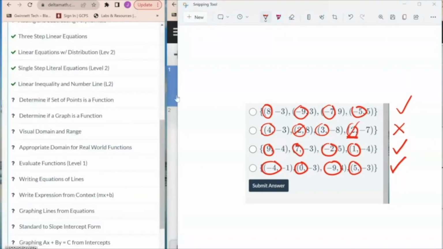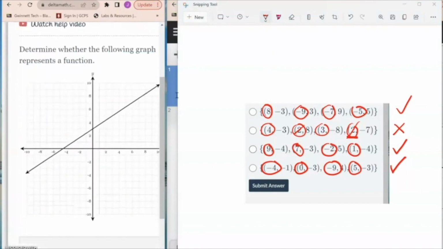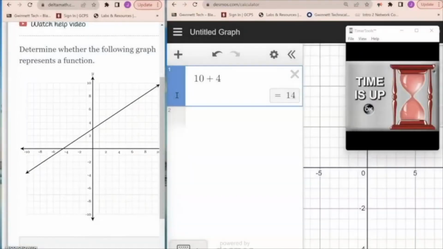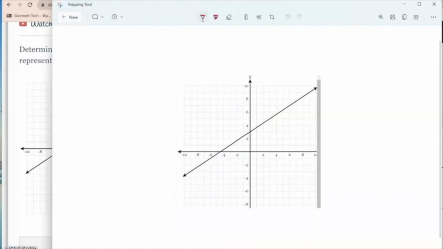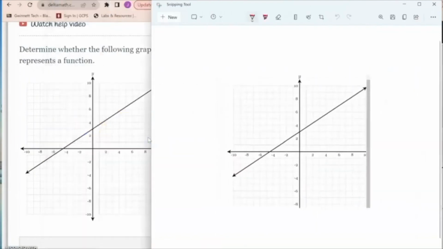All right, I'm going to go over to the next one. Determine if the graph is a function. So you're going to click on it. With a graph, you just need to do a vertical line test, or you can write points down, but nobody has time to write points down. So we're just going to do a vertical line test. To do a vertical line test, all you have to do is draw a straight line down. Does it go through the graph? Ignore the coordinate plane. This part right here is the graph.